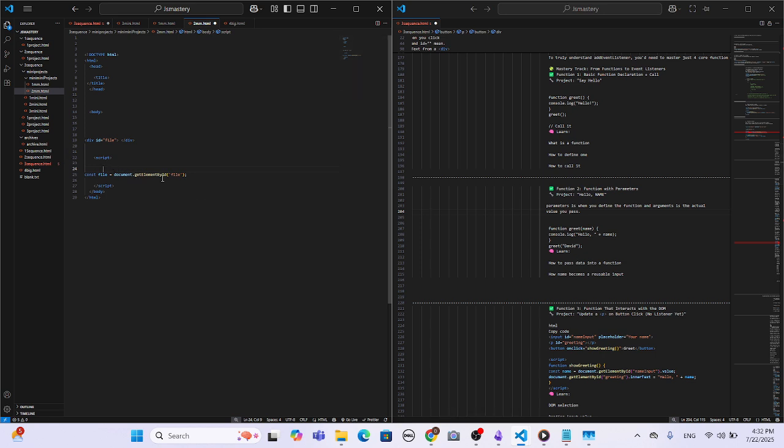So function greet, name is what gets passed by the user.